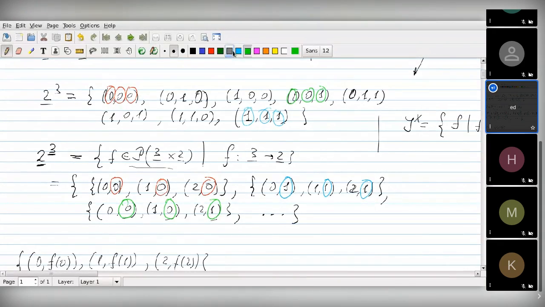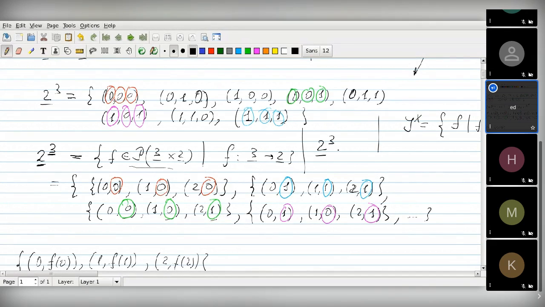And vice versa. Assume that we have some triplet. Can we construct a function? We may think that this triplet, 1, 0, 0, encodes the following function. The first coordinate means the value at 0: 0, 1. Then 1, 0, and 2, 1, of course. So we may continue this way and see that there is a bijection, a one-to-one correspondence between these two sets.